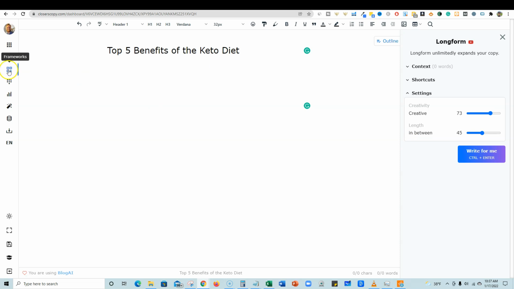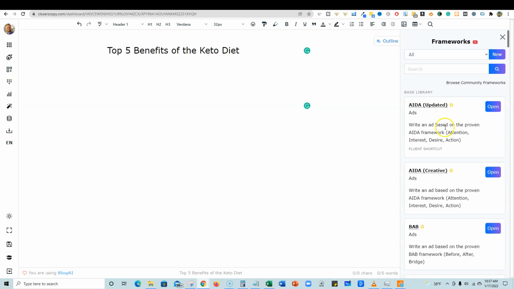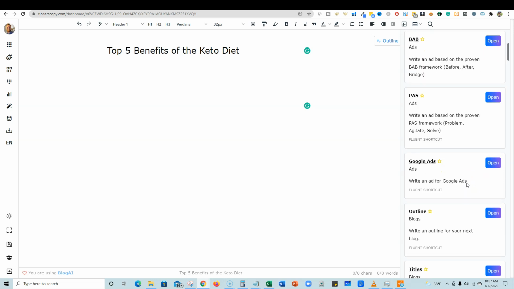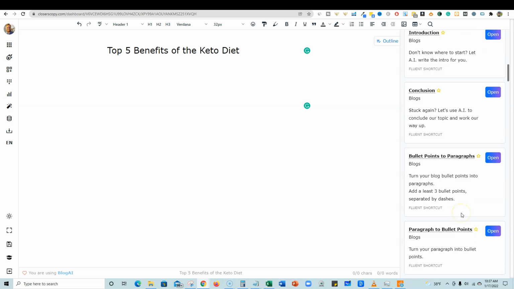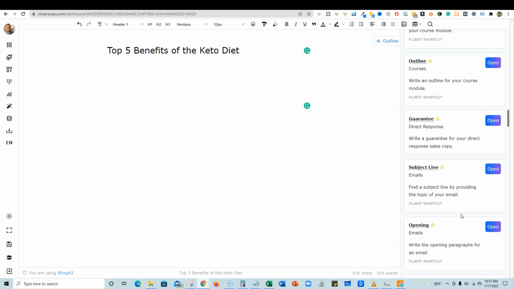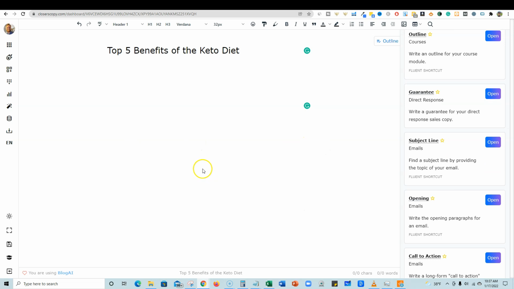Right here real fast, you have frameworks. And let's just say right now that you can definitely tell how much time and money they have spent in this tool. The user interface is really, really beautiful. They just have a really clean, very crisp, very fast user interface. I mean, it is one of the best. It's just one of the most impressive interfaces that I've seen. And I always thought that from the very first time I logged into this.